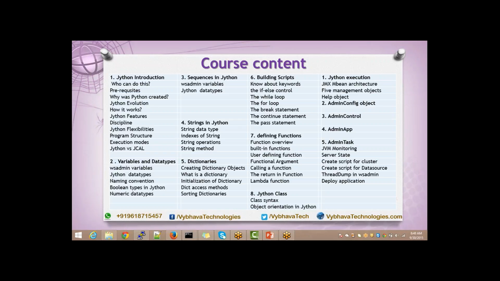Then we'll use the tools, the APIs present in WebSphere wsadmin: the AdminConfig object, AdminControl, AdminTask, and the Help object. These are the most commonly used, and we will prepare each type of object and make one small script with it, so that you can anytime build a bigger script from these small building blocks.